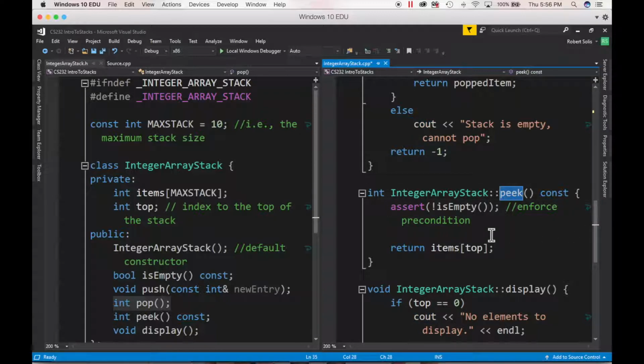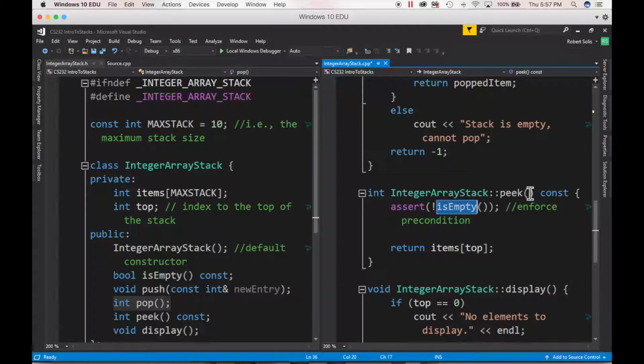Now remember, peek is going to simply look at the value at the top of the stack, but it's not going to remove the item. You'll notice over here that I have this verbiage for assert. We don't typically use assert in products that we release to the market. This is good for troubleshooting. What it does is it says, okay, we are going to assert that this is not empty, because if this is not empty, then we can move forward by returning whatever the peek is.